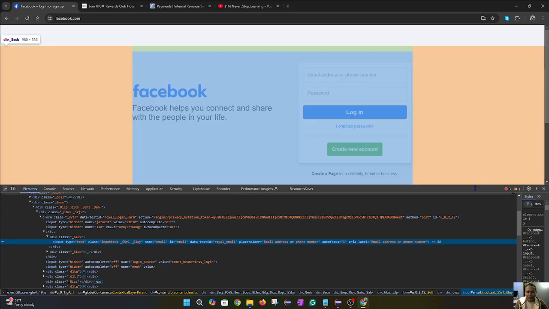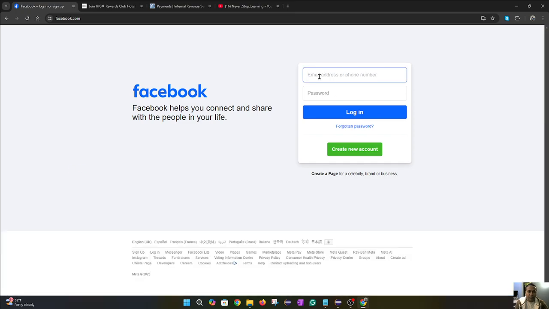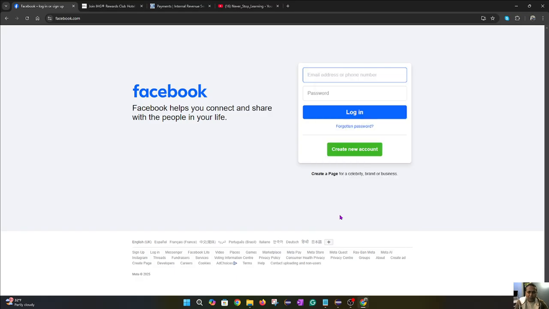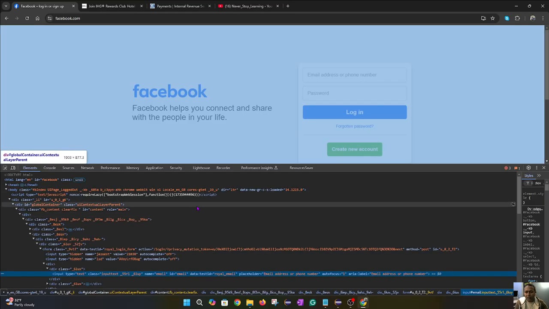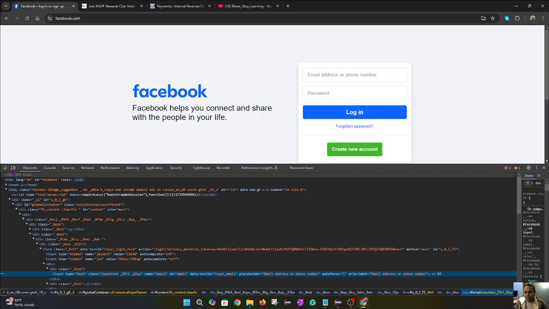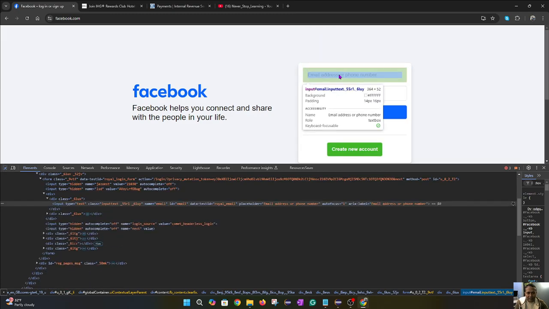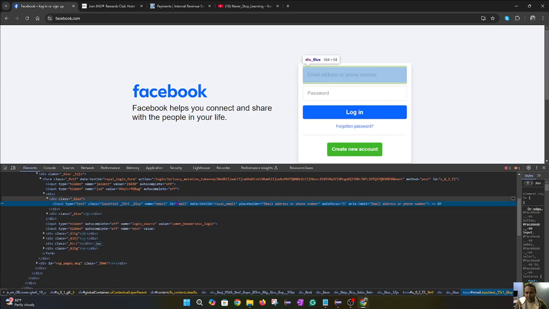Same way, if I cancel this one and inspect the email, I right-click the mouse and click Inspect, and then the development window will appear. If you click the spy icon again, it will show a green sign, and then if you inspect slowly, let's say the email field, and click it, it highlights only this.